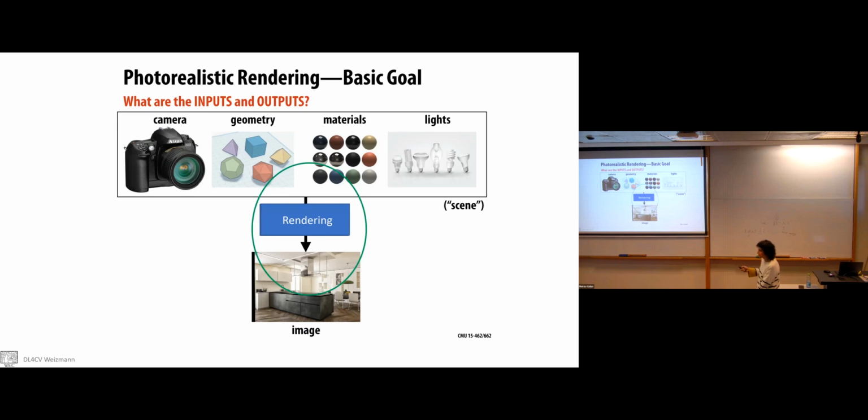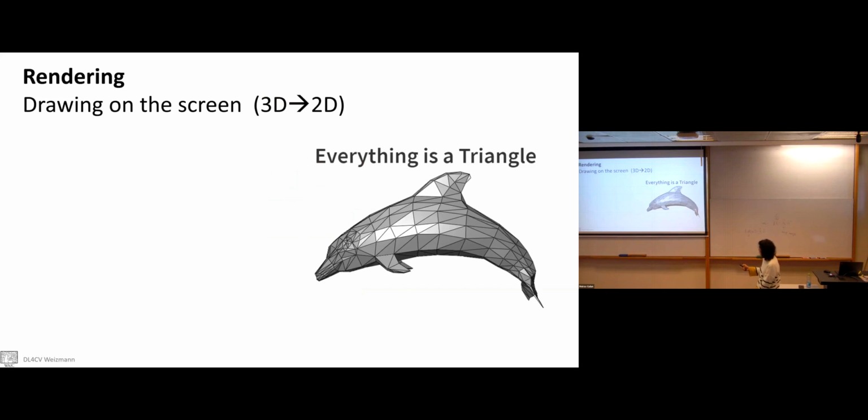Okay, let's speak about the rendering process and then move on to every ingredient in it. So in general, the geometry is prescribed by polygons, actually by triangles, and the idea is to project any polygon from 3D to 2D. Okay, it looks like this. Actually, in computer graphics, everything is a triangle. That's the idea. This was before the era of deep learning. In deep learning, things look different, but today we speak about classical approaches.